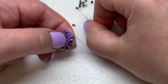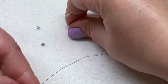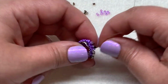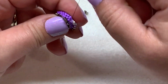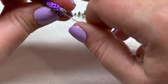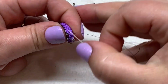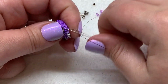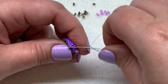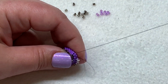One more to go. And this is what we have so far. And now we're going to go down through those beads again one more time. So just like you did before, just follow your thread path any way that you can to be coming back out of that last seed bead that you just exited. Just carefully go through these Delicas. You don't want to break any.